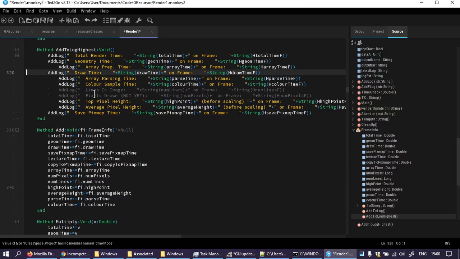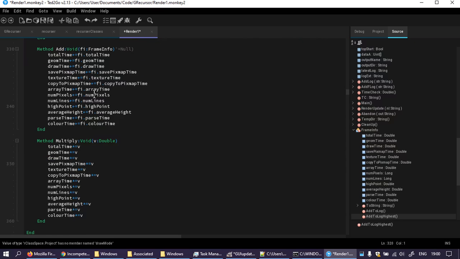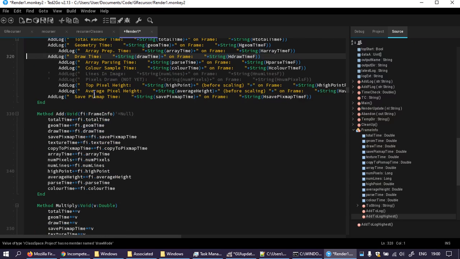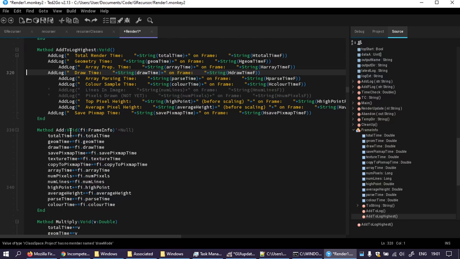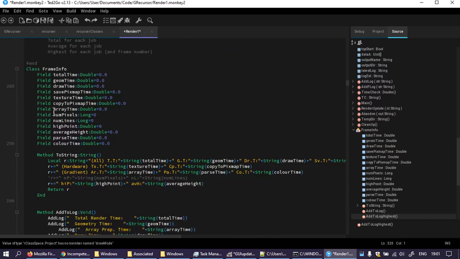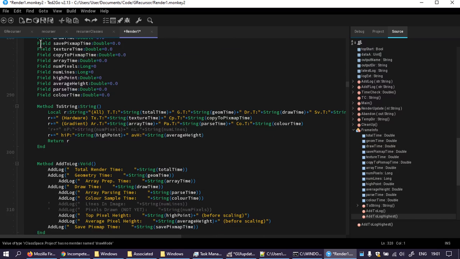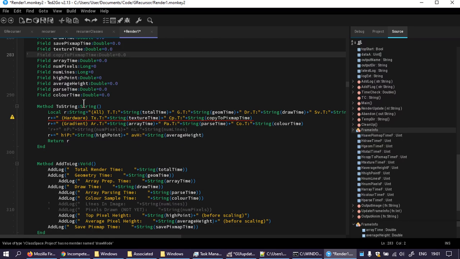Actually, you know something? I really wish I had not just done that, because the copy pixmap time is the one that's not required. Copy pixmap. Save pixmap to string.